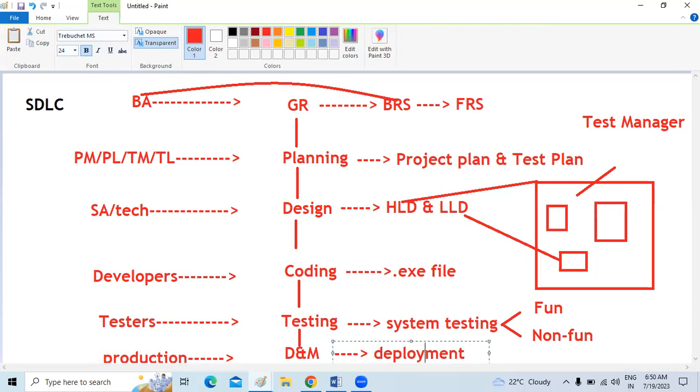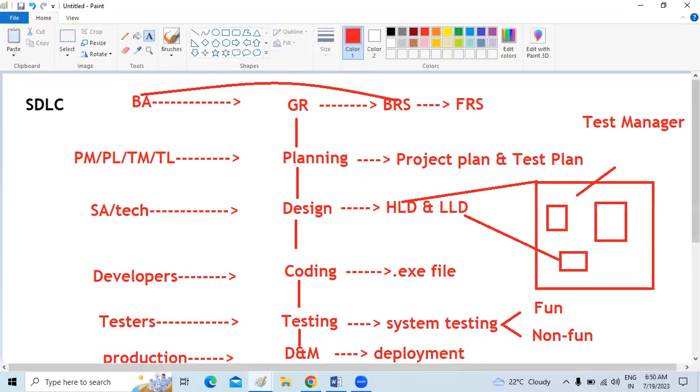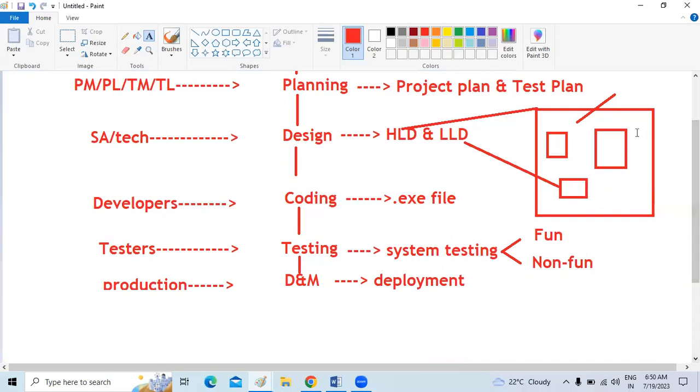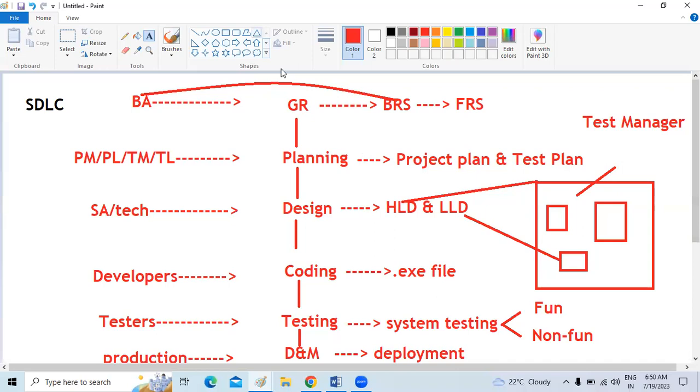So here we have to understand this. This is the complete information about the SDLC, the development life cycle, how the application is developed in real time, who the people involved are, and what the roles and responsibilities of each person are. Most people think that testers check the code. See, we are not able to see the code in the company.